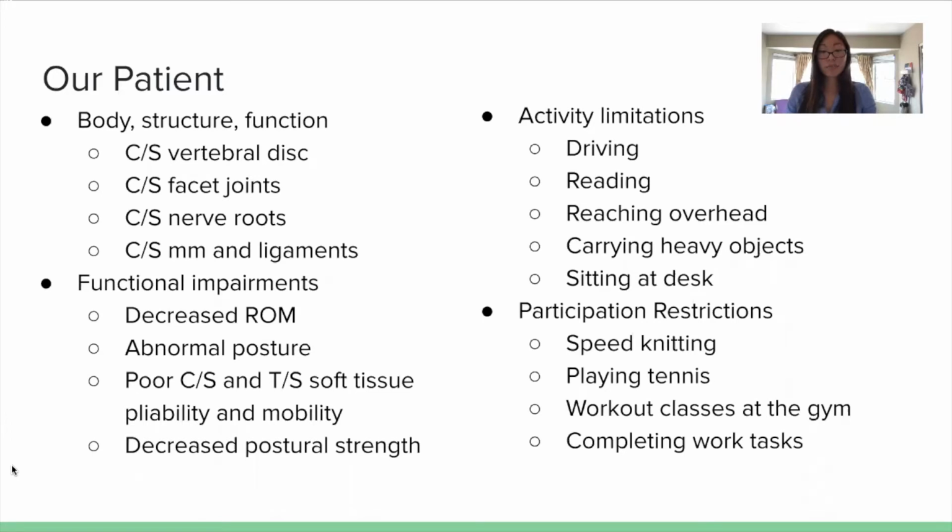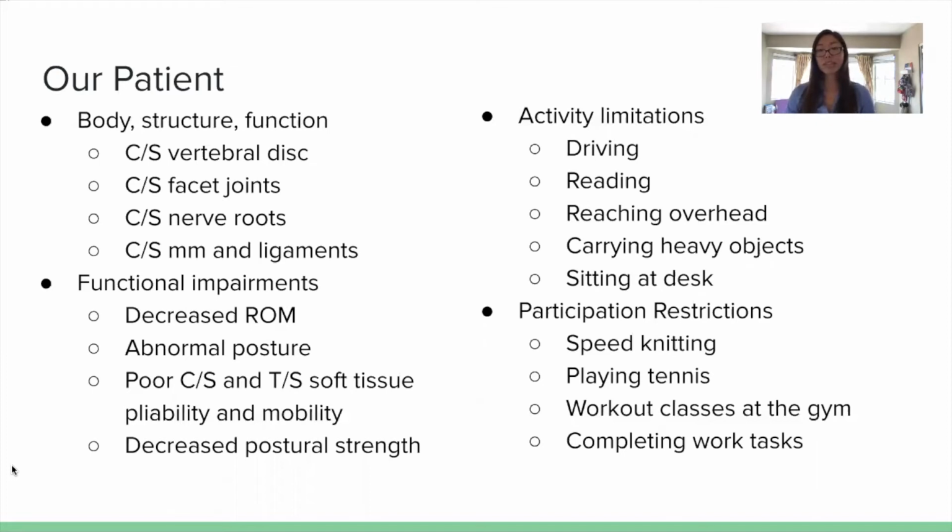These functional impairments will lead to their inability to do certain activities such as driving, reading, reaching overhead, carrying really heavy objects, and sitting at a desk for any considerable length of time, which will lead to their inability to participate in certain things that they may have done, like ADLs or just hobbies and things that they really enjoy, such as our patient Karen, who cannot currently compete in her speed knitting competitions.